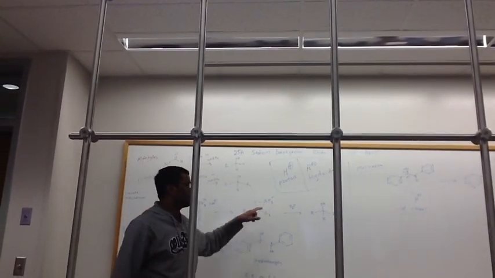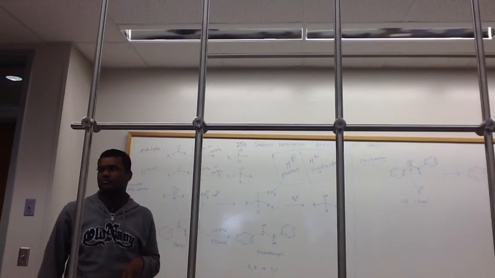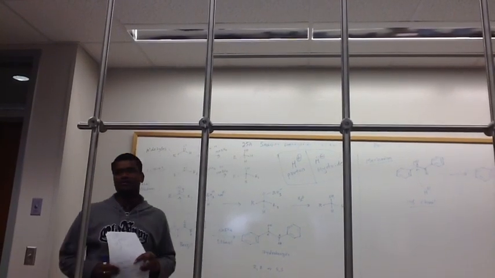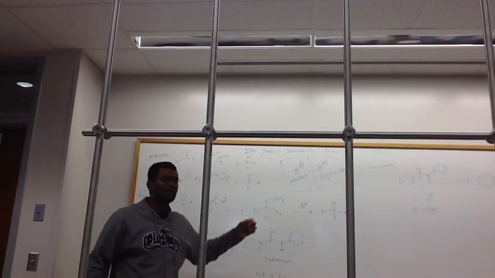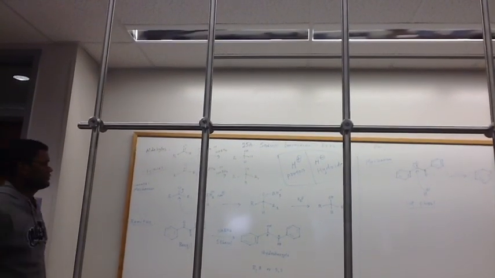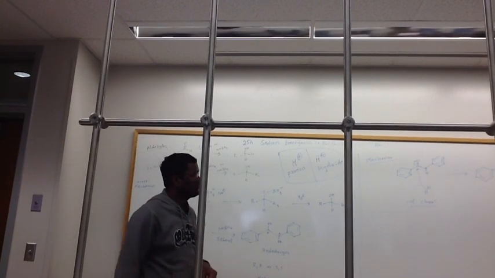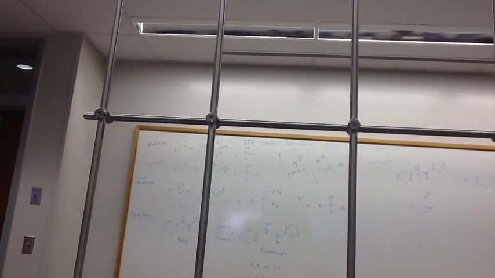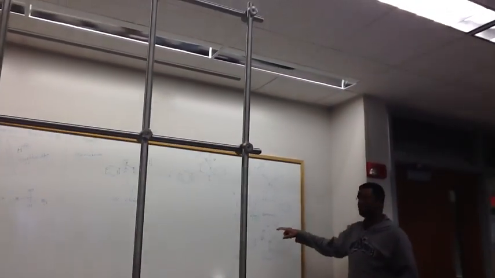And then it forms an intermediate borate or borate salt. In this case, it forms a tetraalkyl borate. That means all the hydrides are replaced by the alkoxides. In this case, you can see it here. It forms a tetraalkyl borate salt. And once we add water or a dilute acid, it forms alcohol.